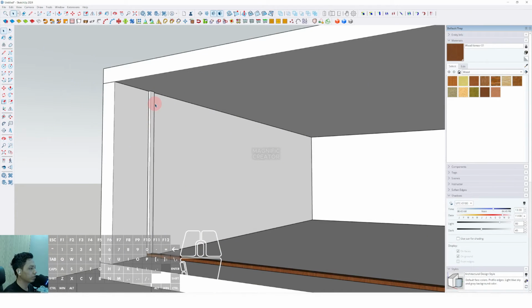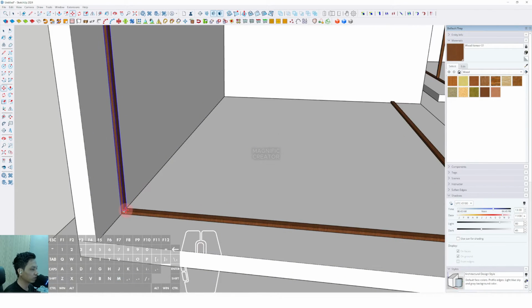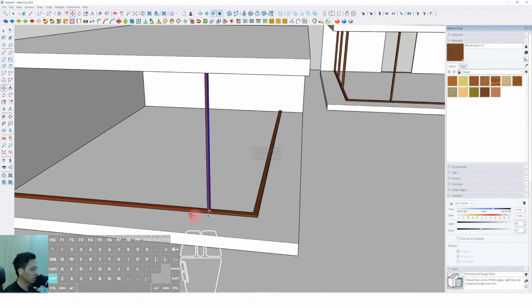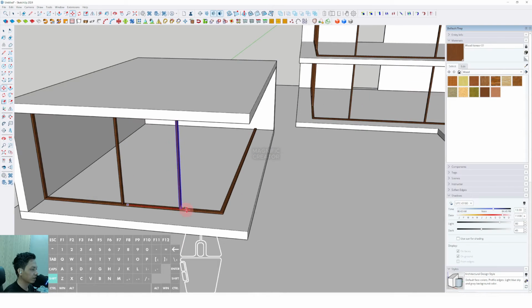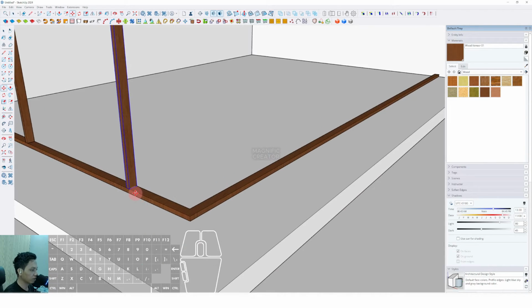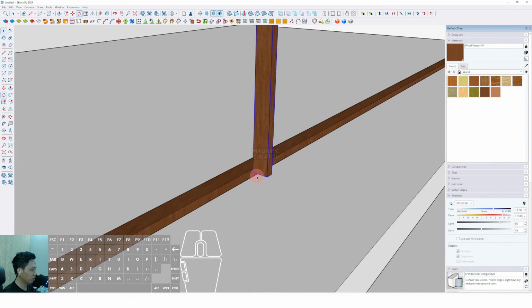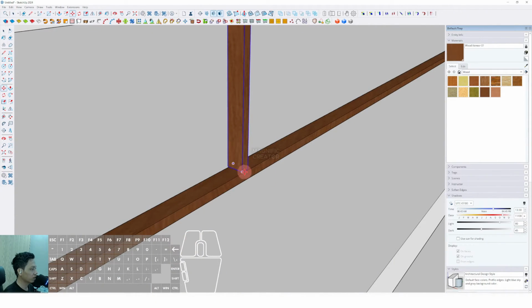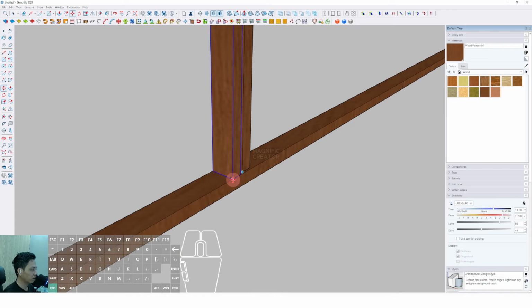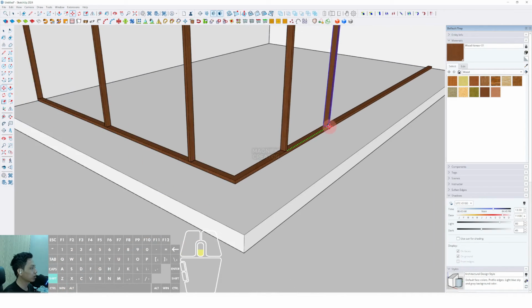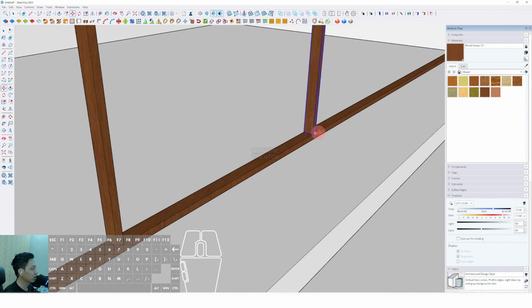Okay, then we can make the frame in here. Anyway, for the frame depth it's around 120 millimeter, and for the thickness of the frame around 35 millimeter approximately. We can select move, tap control, and we can rotate it 90 degree. Can select move, tap control and place to the another position.